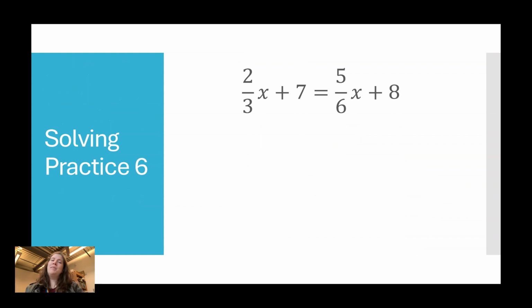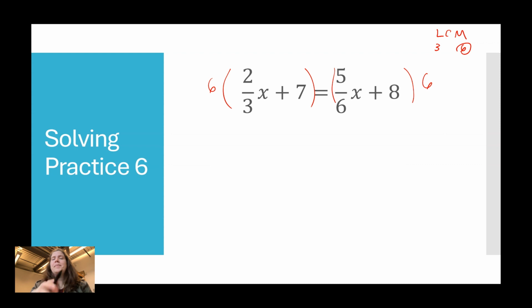And to do that, I'm going to do the lowest common multiple of my 2 denominators. So my 2 denominators are 3 and 6, and this is a very nice one. 6 is my lowest common multiple because 3 times 2 is 6. So I'm going to take my whole equation, multiply everything by 6 so that I can get rid of these fractions in the denominator. So this whole thing by 6, this whole thing by 6.